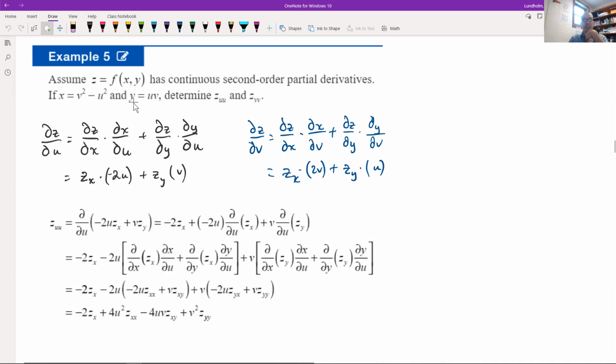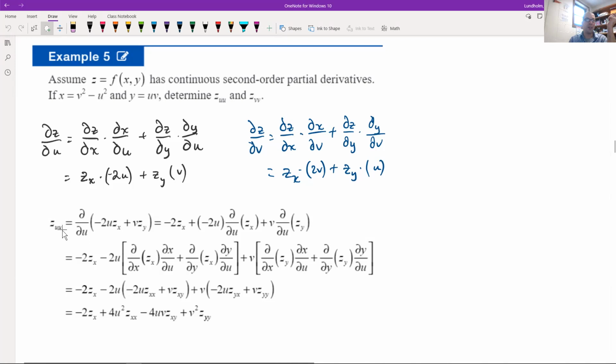One thing to watch out for here is they don't give us a formula for z. So when we have partial z, partial x, I'm just writing the partial derivative of z with respect to x. That just has to stay a mystery because we don't know a formula for that z. And so, same thing over here. There's the partial derivative with respect to u. Here's the partial derivative with respect to v, but notice, we don't have enough information to turn these into u's and v's, so that just has to stay the way they are.